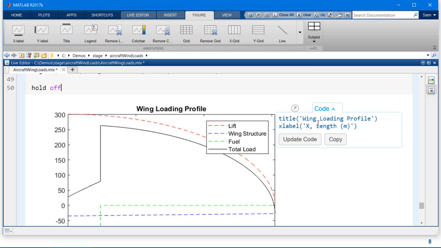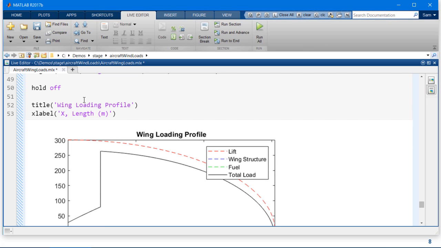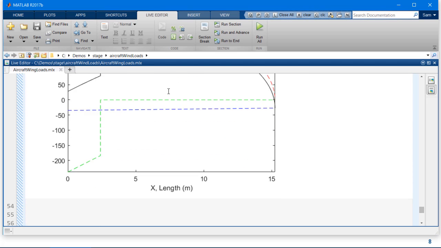Now, right here, this window pops up and you can either copy it. It essentially is echoing what you just did through the interface. It's writing the code for you. So you can go ahead and update the code and it's going to stick it right there in your live script. Real convenient way to spruce things up with your figures, interactively make changes, and it's going to write the code for you and one step further, stick it right into your live script for you. Let's go ahead and save that and continue on.